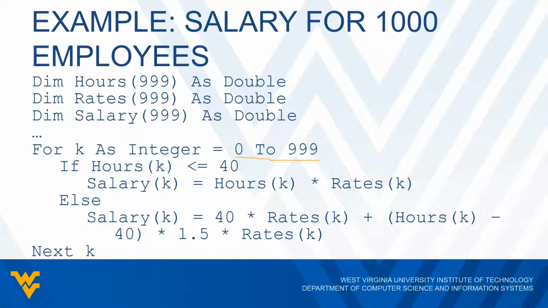So notice that what we're doing is we'll take the corresponding element in the hours array and the rates array, multiply them together, and then that would give us our salary. Now this is if the hours is less than or equal to 40. Or if there is overtime, we can take the hours and subtract it by 40, and then we can apply the time and a half pay rates for those hours, and then also give the full pay for the 40 hours work times the rate for that employee. But we can see here that this will compute the salary for each employee in our arrays.